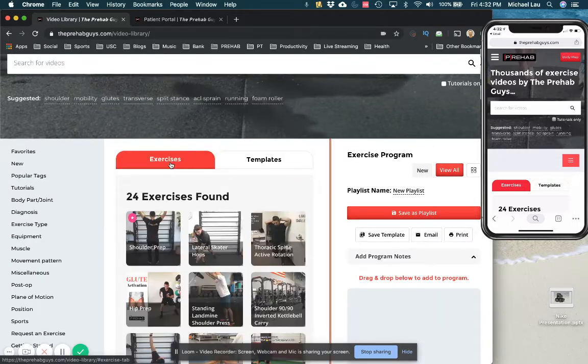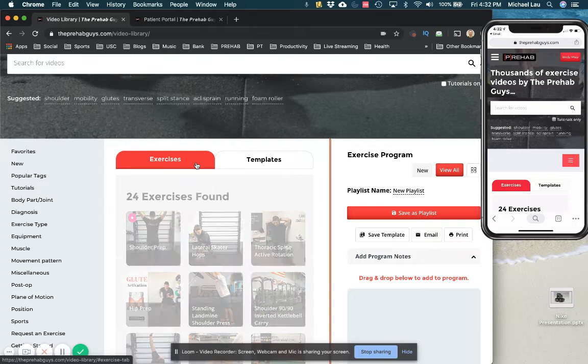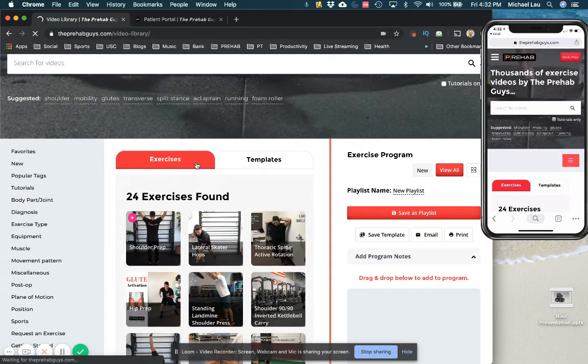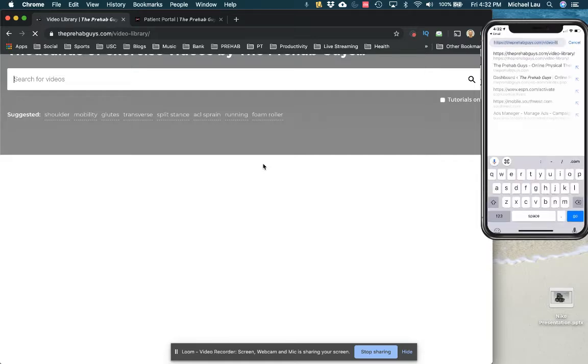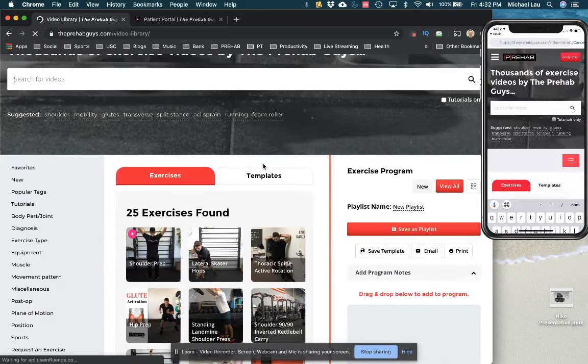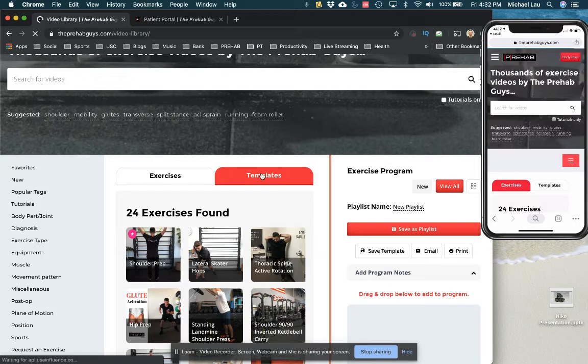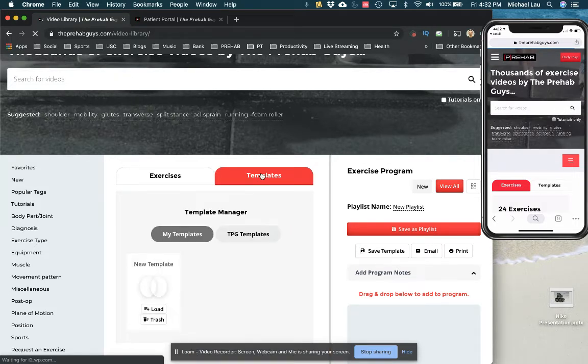So you're going to see at the top, we have this templates area. So I need to refresh this real quick. You're going to see that after this refreshes, the template that I just designed is now going to be in my templates area. So that way, anytime I go to build a new exercise, I can easily load those two exercises in and send them out to someone new or use them and build off of them.